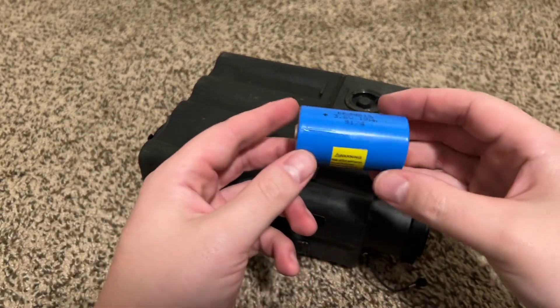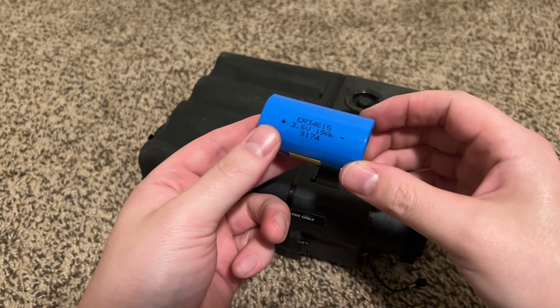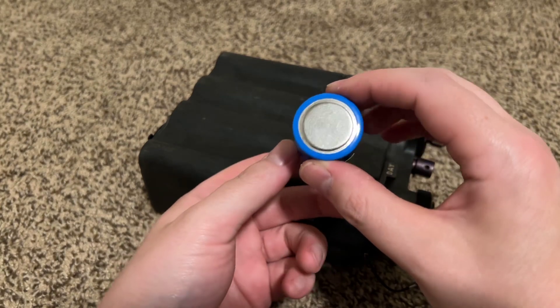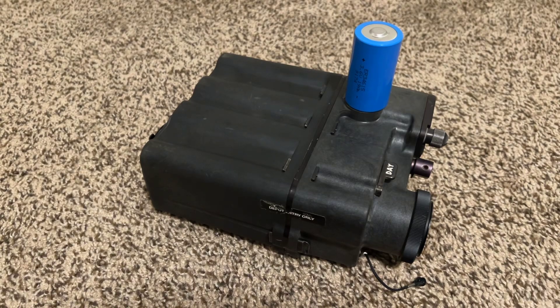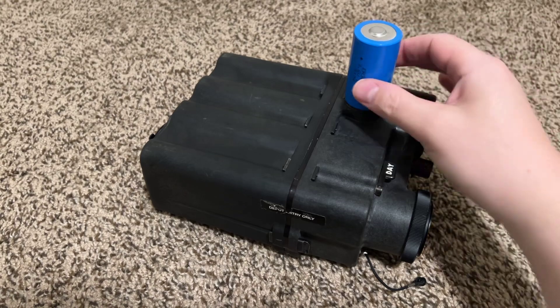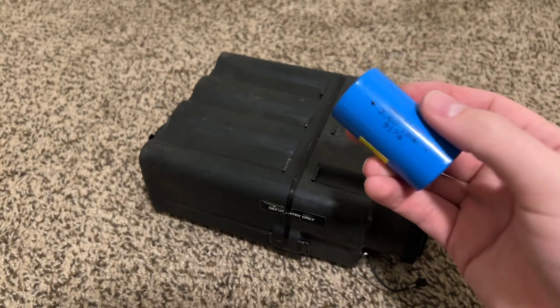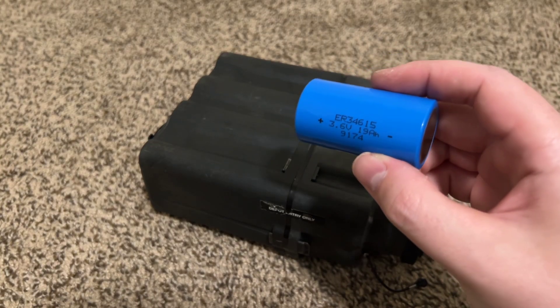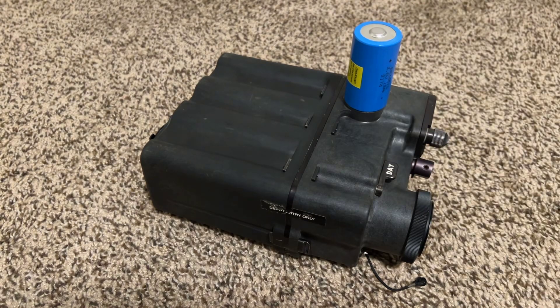I love this thing. This is the battery it uses — it's the size of a D-cell battery, a 3.6-volt. This battery costs $20 for a replacement and it is non-rechargeable — it's a lithium battery. If anybody knows how I can get one that does these exact same things but is rechargeable, that would be great. It's $20, which is actually cheap compared to the original batteries, because the original batteries were nickel-cadmium batteries that cost $90 a piece.